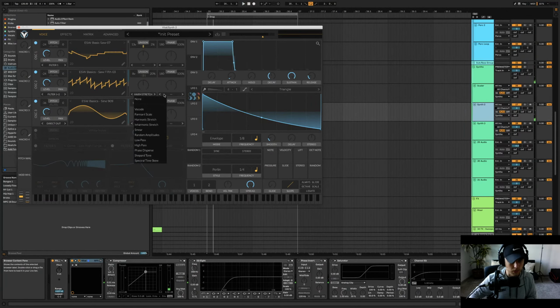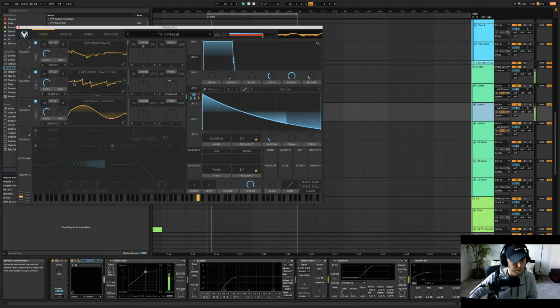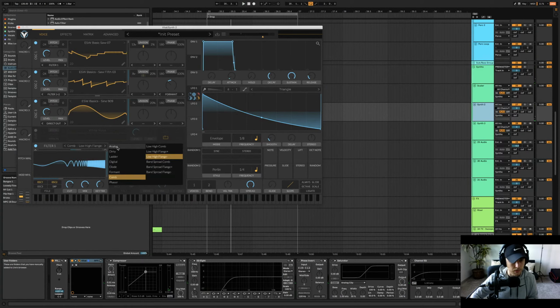maybe some formant shifting. I think that'll work. Maybe actually we'll do this too. Go with a band pass.